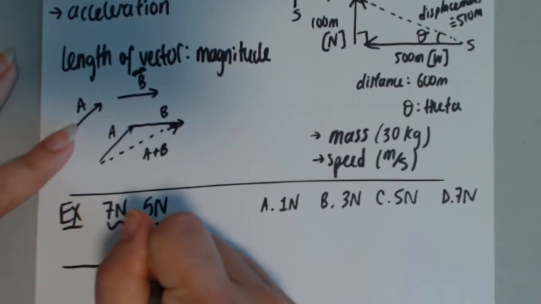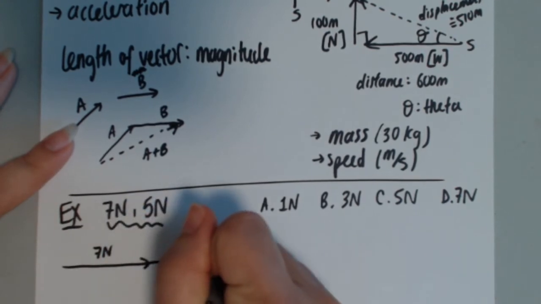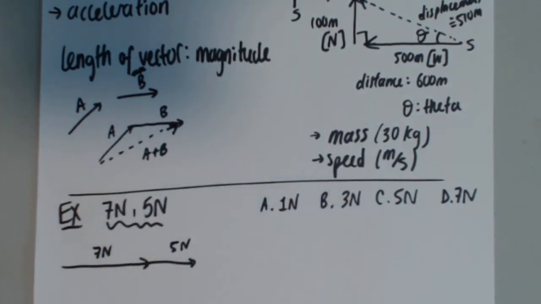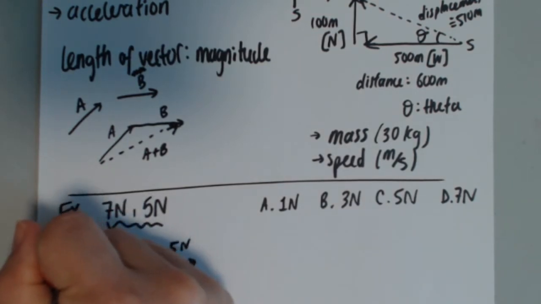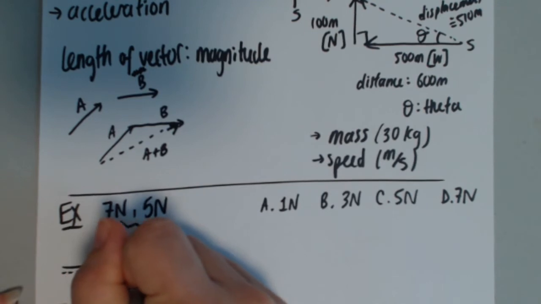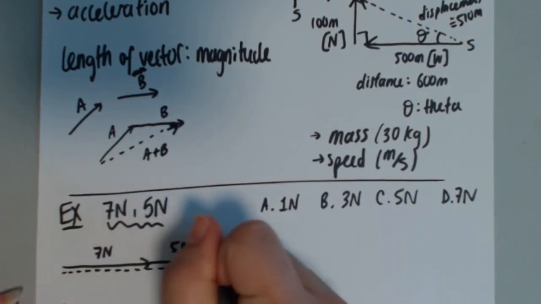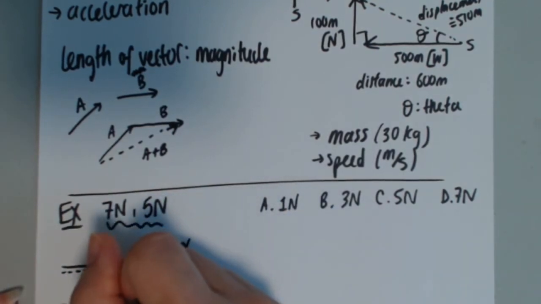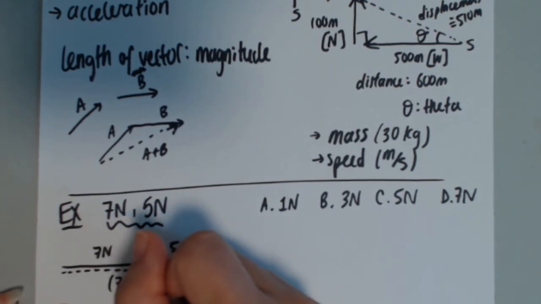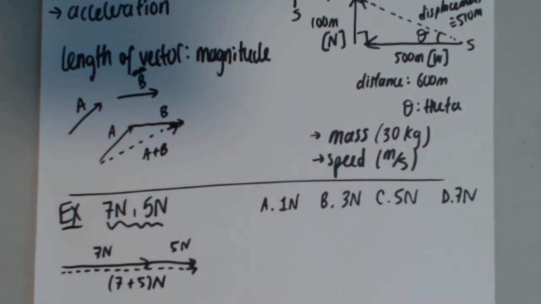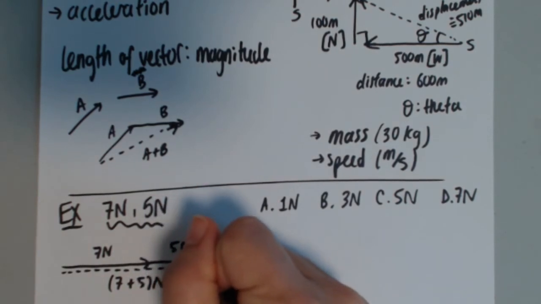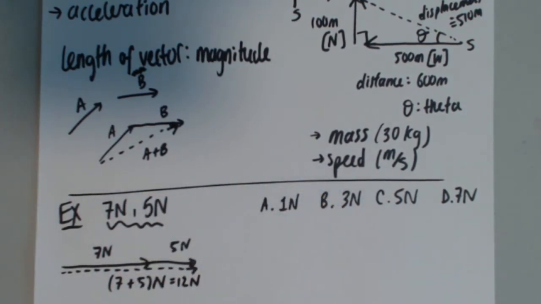So let's say you had the 7 newton force and you had the 5 newton force. When you add them, if they're going in the same direction, remember the sum is from the tail of the first vector to the tip of the final vector. Now this sum I'm going to have to draw underneath, otherwise you're not going to see it. This would be the sum. This would be the 7 plus 5 newtons, right? Because they're exactly back to back. So that's going to be 12 newtons. So the maximum value is 12 newtons. Now looking at the options here, there's no answer above 12 newtons. So that's good. So they're still all in the game.